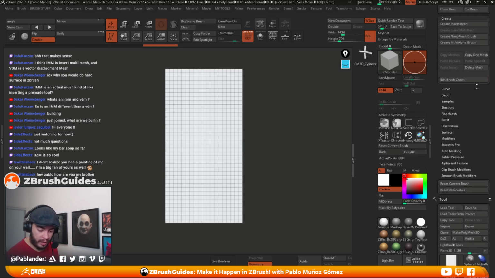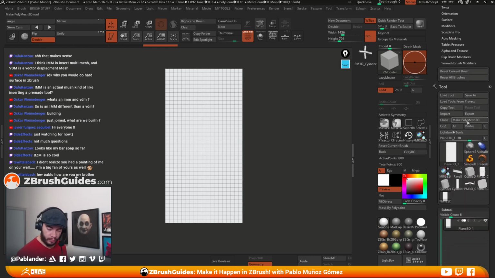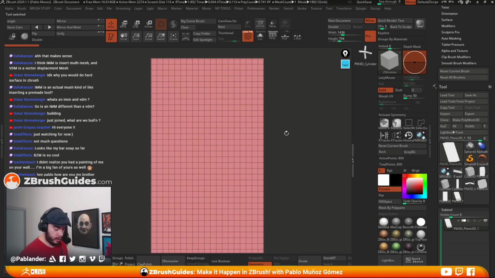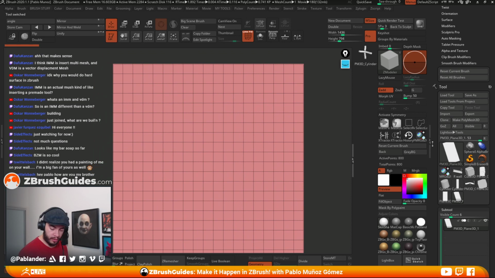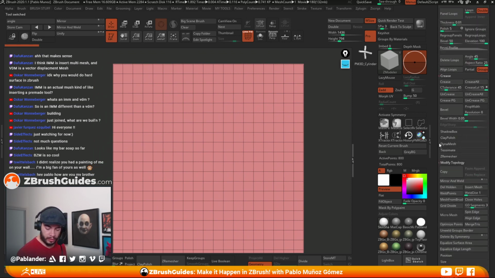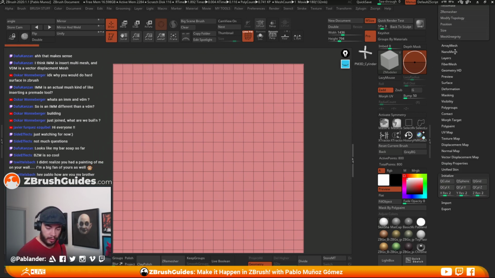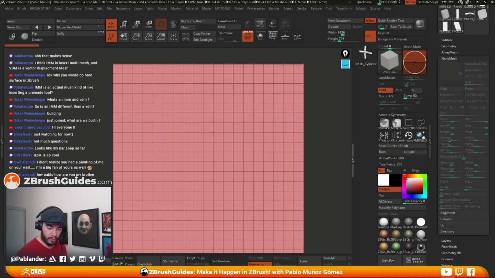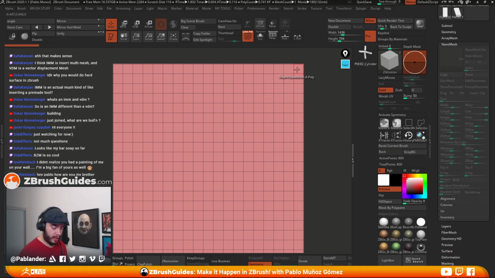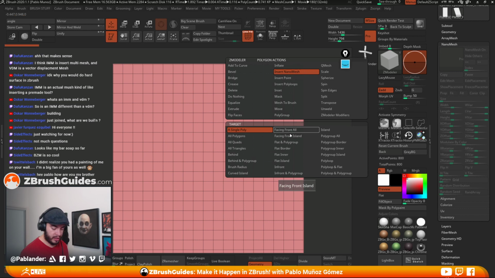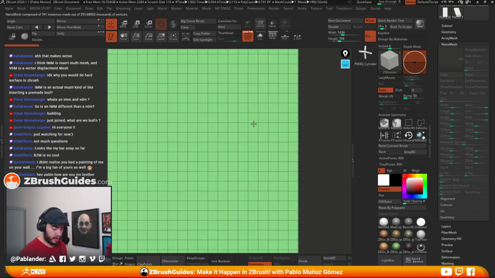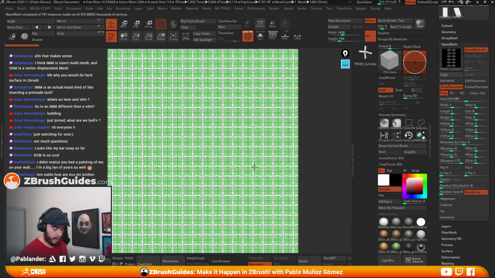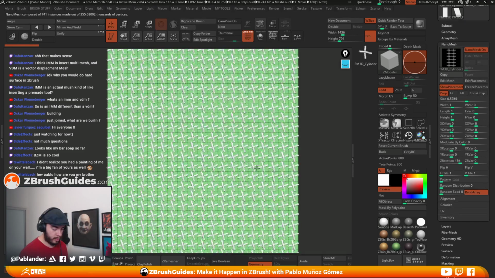All right, now let's go to make it a polymesh 3D, and this is the one that we're going to use for the nanomesh. So we already have our brush here. Let's go to nanomesh, there we go, and I'm going to right click, make sure that this insert nanomesh is set to polygroup all instead of a single polygon, and I can just click and drag, and now we have this cool grid, right?